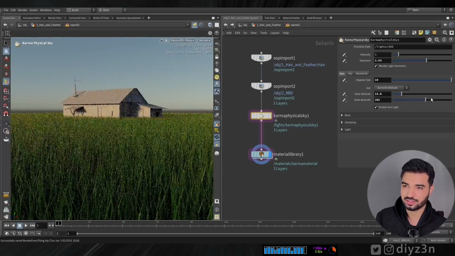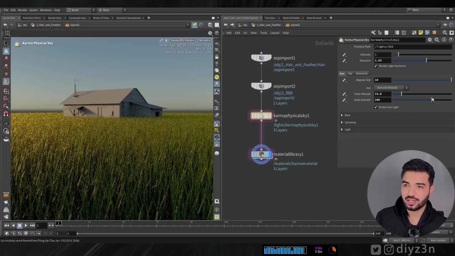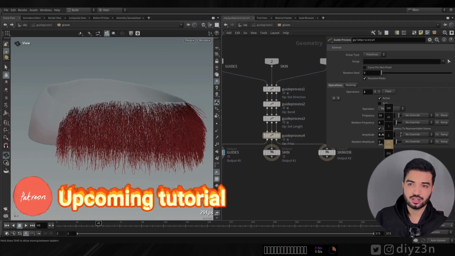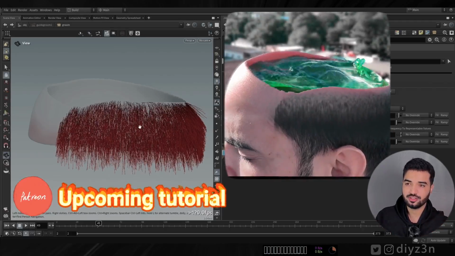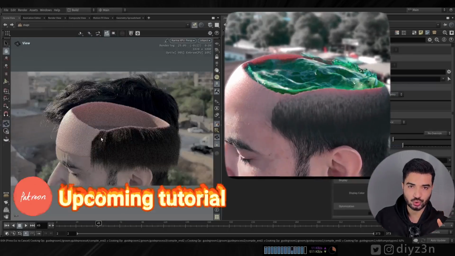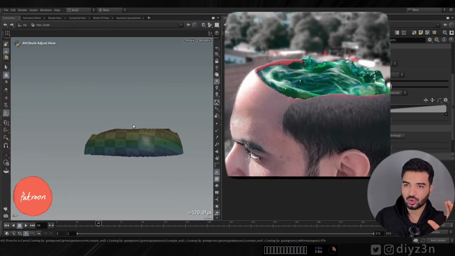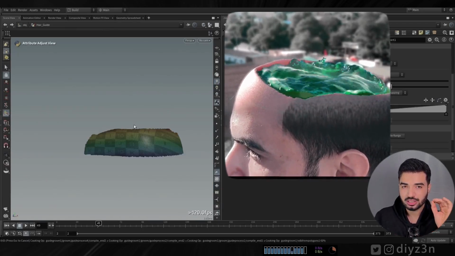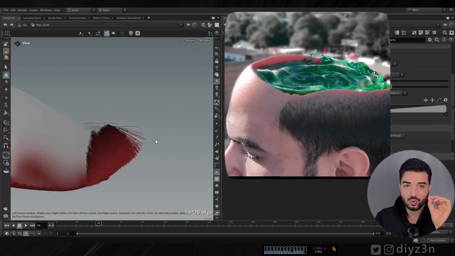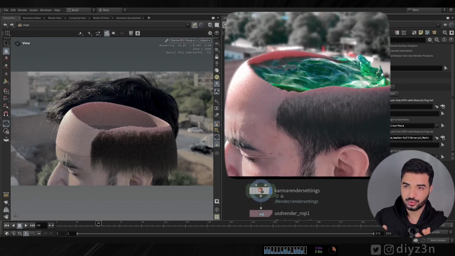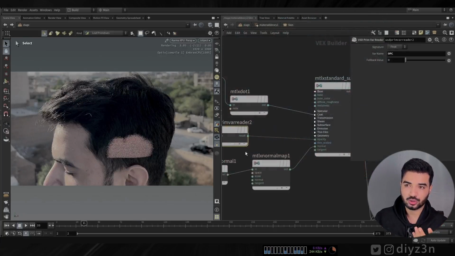That's awesome, honestly. Yep. And we're talking about this in the next VFX Patreon tutorial. I will show you how you can combine or match or composite Houdini hair with actual footage or an actual person. You see in this one, we're gonna take a look at a lot of aspects here, and yeah.